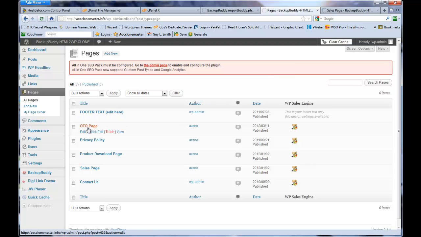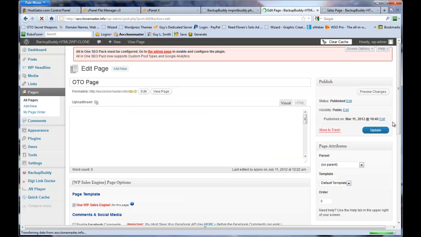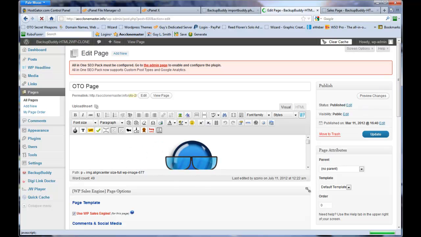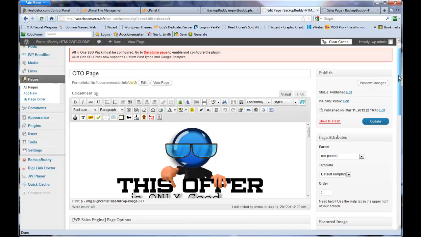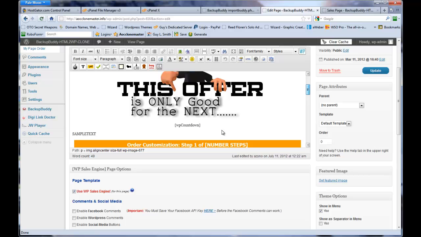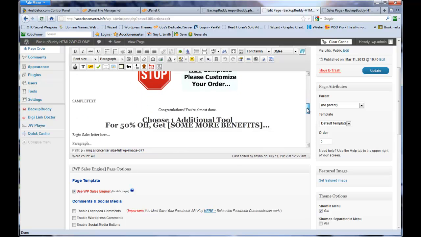But the thing that we really want to check out here is the one-time offer page. Now the one-time offer page obviously is your one-time offer. So in this particular site that you purchased with the plugin, I've included our graphic, this one-time offer, and then I put the countdown timer right here at the bottom of it. So it's ready to go.